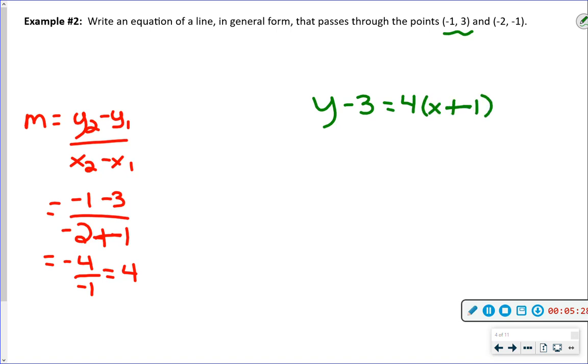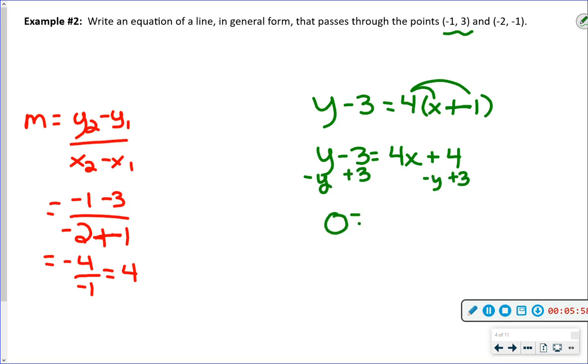So right now we are in point slope form. For the final answer, we have to get it down to general form, equal to 0. First I'm going to, of course, clear the parentheses. And then it's really up to you which side you want to make your 0. If you want to put the 0 on the left or the right, clearly, I don't really care. It's completely up to you. I'm going to 0 this side out. So I've got my 0, my 4x minus y plus 7. And of course, if you put them all on the other side, you're going to have opposite signs here, whatever.